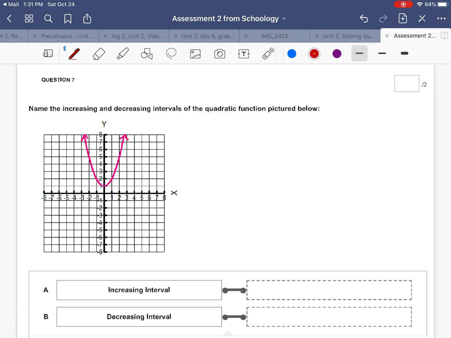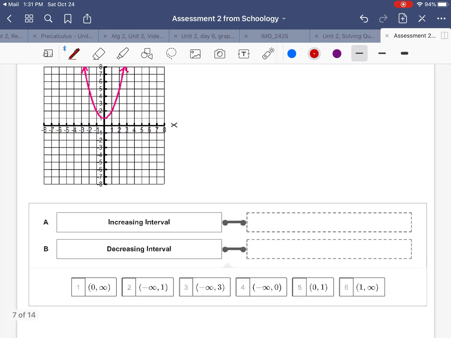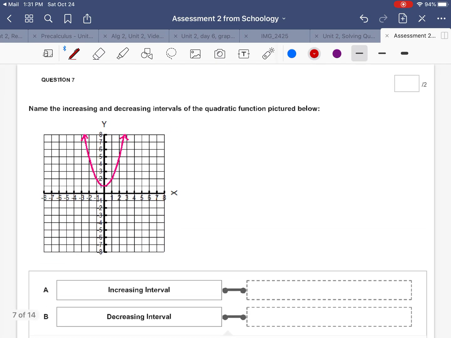All right, here we wanted the increasing and decreasing intervals, and there's some choices down there as well. Let's just take a look. So the increasing side of this picture is the whole right side. And so if you look at that, the whole right side is increasing, so that begins at the number 0. It begins right here at 0 and goes to infinity. It's the whole right side of this graph. So that green area began when x was 0, and it went over to infinity.